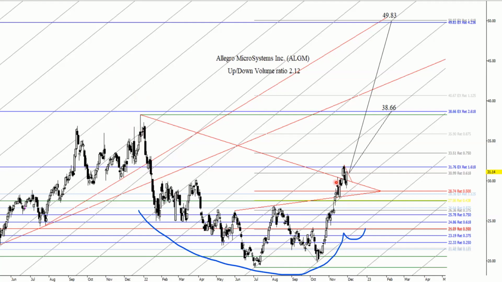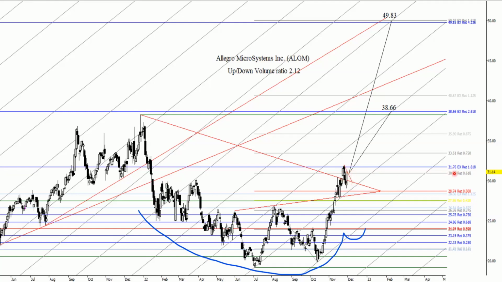Here's our handle. Now, our handle started forming the minute we broke 50% of the range. And by the way, that's when I put it in the newsletter to give the buy. Now, once we got the buy signal, what did we rally up to? Well, we rallied up to a very important Fibonacci number, got held up at 31.76. What did they do this past week? Exactly what I'd expect. We throw back into the trend line again.